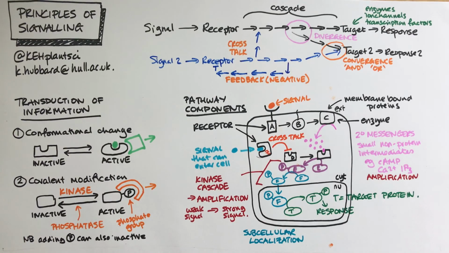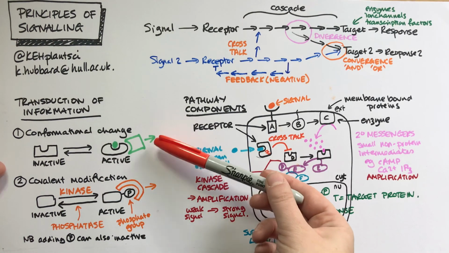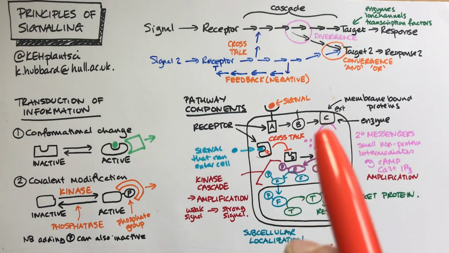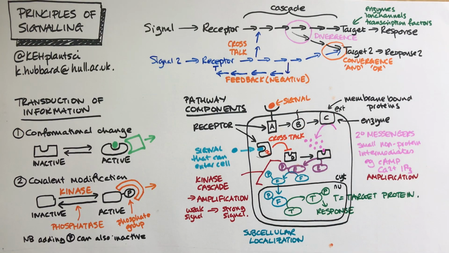So signaling pathway diagrams can look pretty overwhelming, with dozens and dozens of proteins inside the cell. What's important is to think about the design of it overall. What's a receptor? What's a secondary messenger? Are there any kinases in there? Are we amplifying? Are we having crosstalk? Are we having conformational change? Are we having covalent modification? So that's much, much more important for understanding this topic than knowing all the names of the individual proteins. So think about the processes and the design before you get bogged down in all the details of all the proteins.